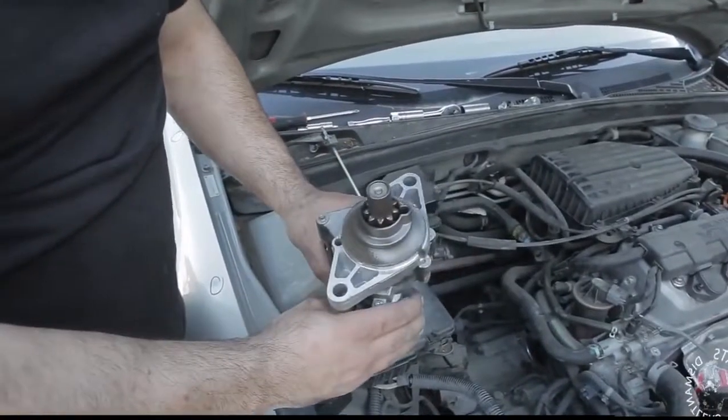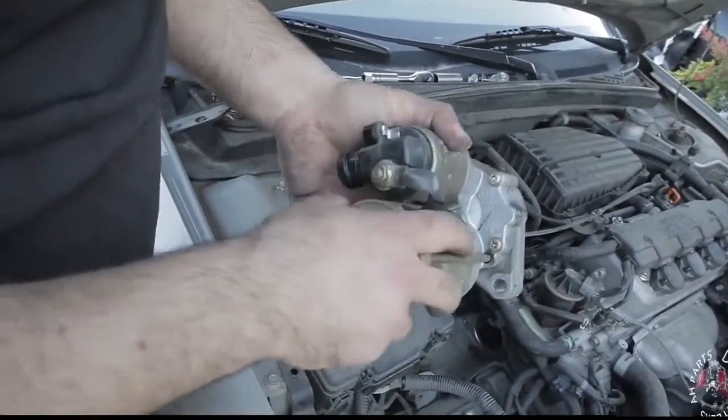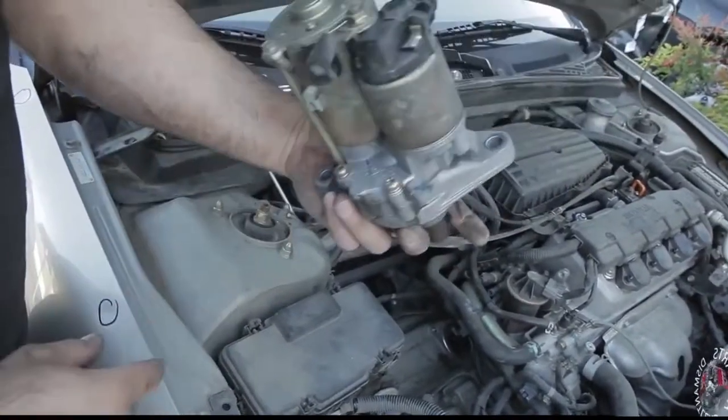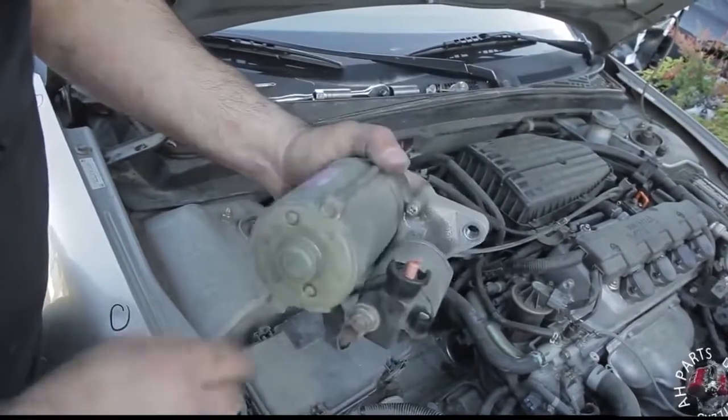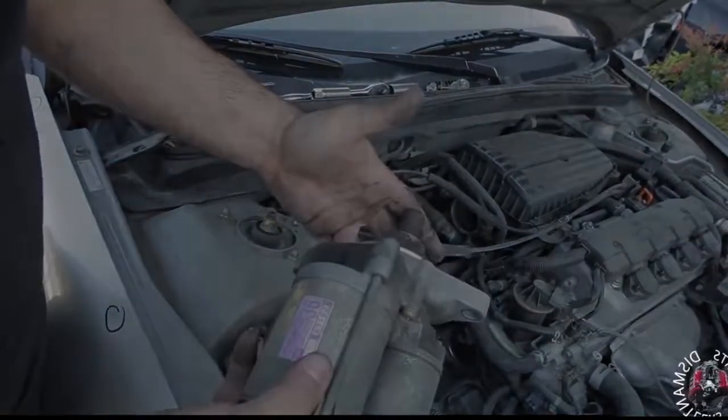So here's the starter off the car, what it looks like. Here's a little overview of what we took out. We got the two bolts, the one in the back, the one in the front, and then we got the two wires off of the top. So 4 things in total. Now we're going to show you how to put it back on.